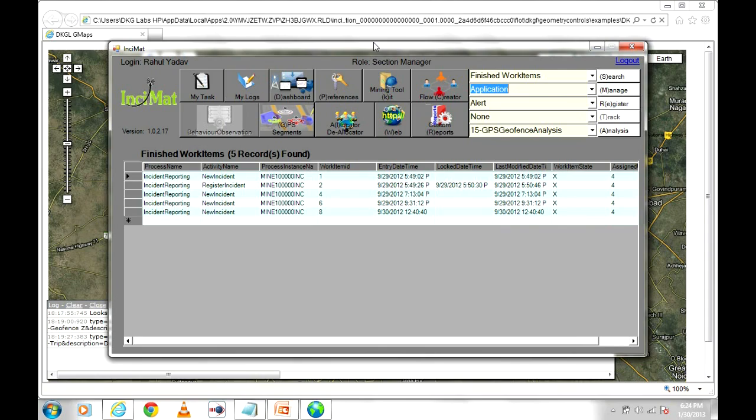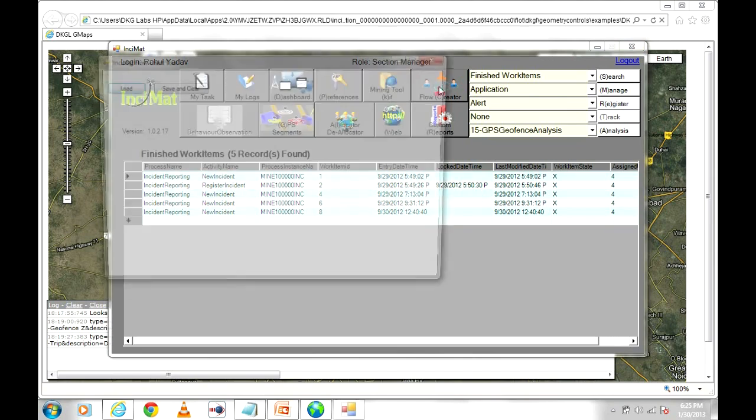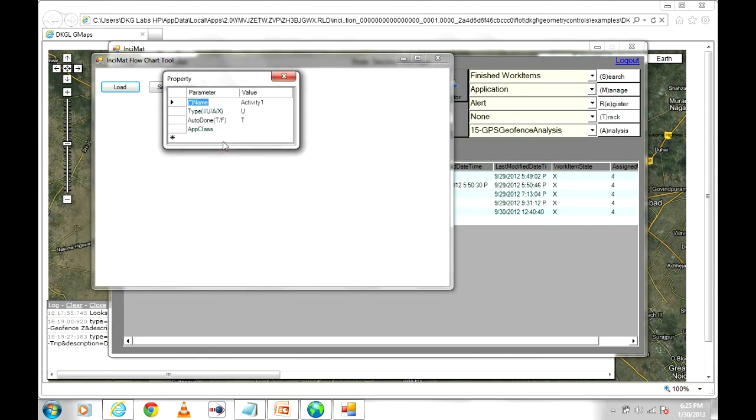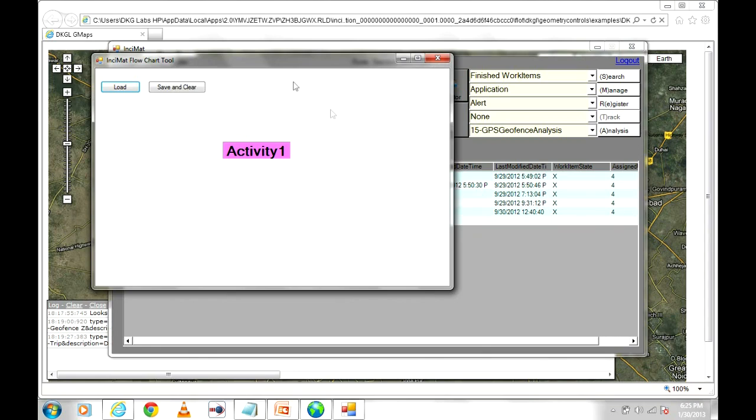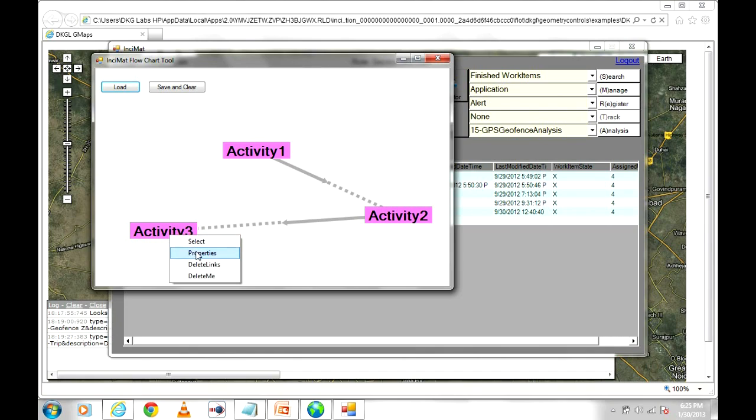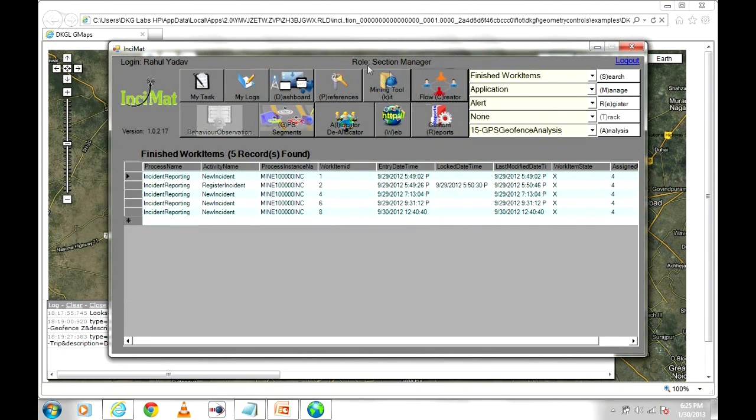This is one feature. Apart from this, there is a graphical view of creation. I just clicked on this flow creator. There is a button, so I can create a set of activities giving some description in the software, and I can create a link between these activities, and any combination I can give. I can describe, add properties, change. So basically, if you tell me this is my organization, these are my processes, these are my activities, these are my tasks, these are my roles, all this would be graphically created and can be mapped to this engine which is running in the background.